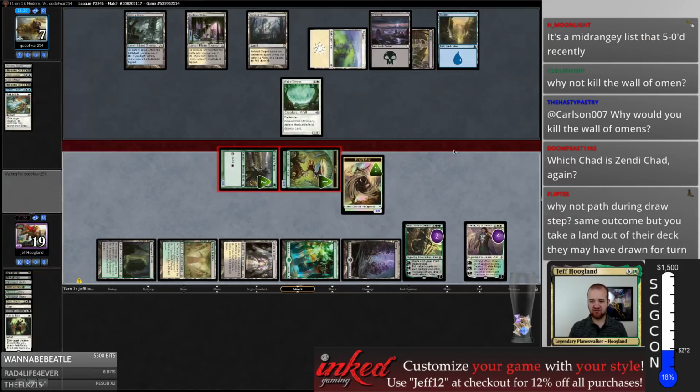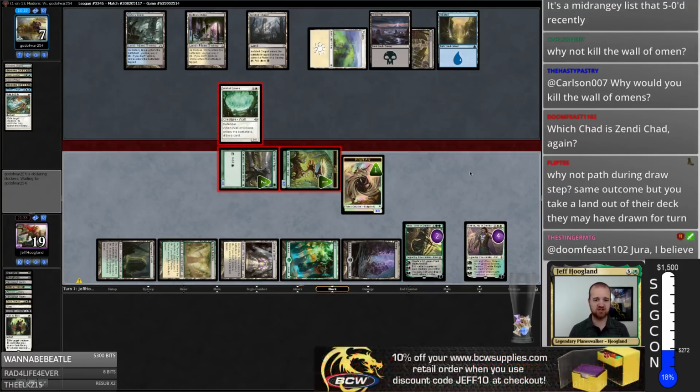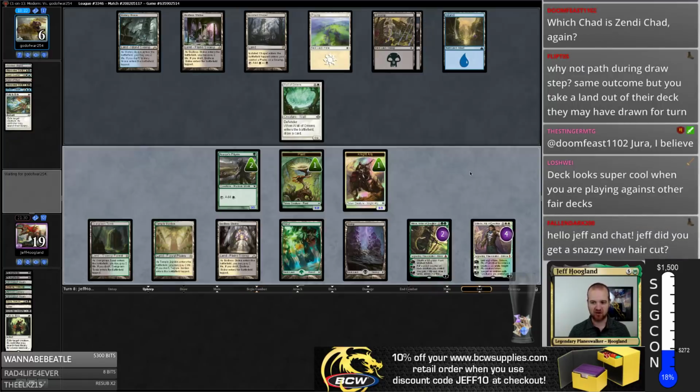Why not path during the draw step? It's not Fliptos. They have counter spells in their deck. They have Spell Queller and other counter spells potentially. So by doing it during the draw step, I give them the chance to blow me out. We beat Valakut the first 2 matches of this league. We beat back-to-back Scapeshift decks by being aggressive.